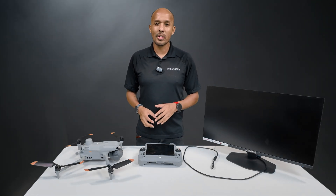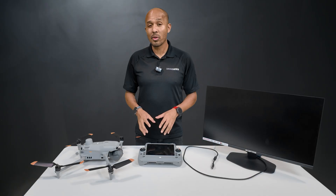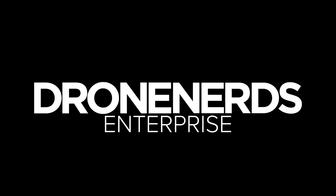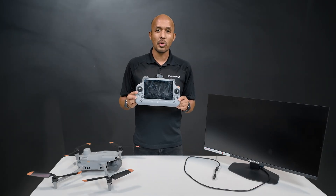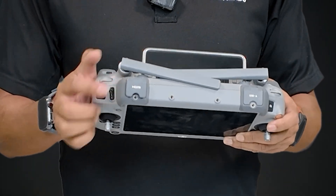In case you've been wondering what settings you can unlock when you hook up a monitor to your DJI RC Plus 2 controller, this video is for you. We've gone over the plethora of buttons and dials on this powerful controller in previous videos. Today we're focusing on this port — the HDMI output.